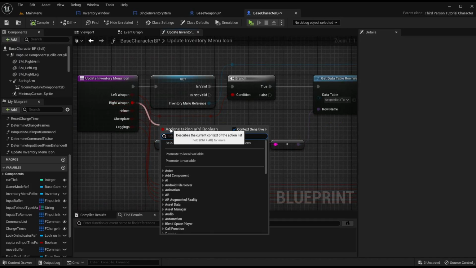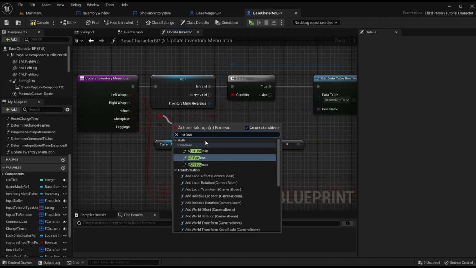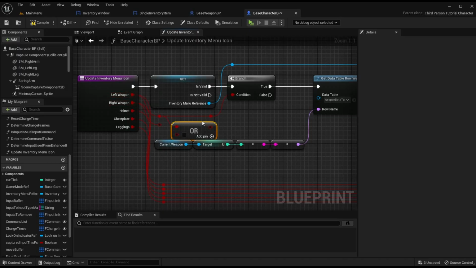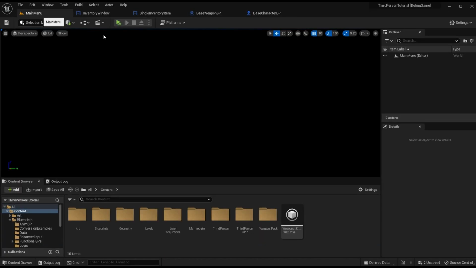We can drag off of our right weapon, add a reroute node here just to clean it up. These 2 can be put into an OR boolean. So if it is a left weapon or a right weapon, so left or right, and we don't actually need these reroutes, then we can go into the branch here. So left or right will work.